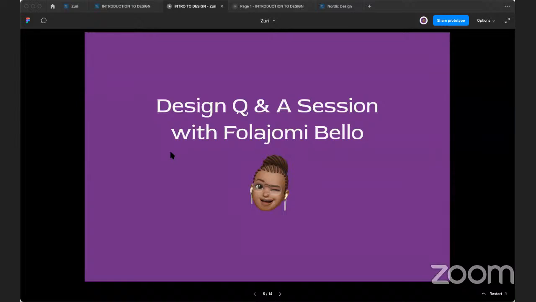Based on the example being used by the tutor, what's the difference between a biography and a profile? Biography and profile are the same thing, but you don't want to give a life history of the person. Biography is when you're talking about the life history. For a simple profile, it's the name, age, and what they do. That's the only thing you need to create your user persona. You don't need all their life history.